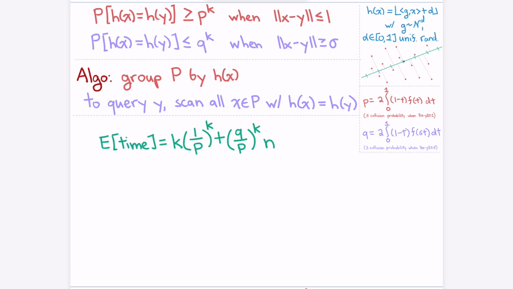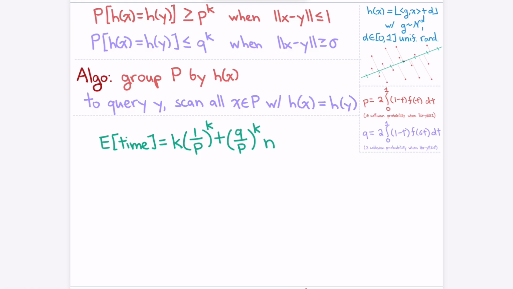For each of these, the inner hash. So we have 2 layers of amplification, right? We took one green line and we turned that into k green lines. So now one hash code really consists of k numbers. And then we take that data structure and we repeat it 1 over p to the k times. So this k represents one hash code from one instance, and then it gets repeated 1 over p to the k times.